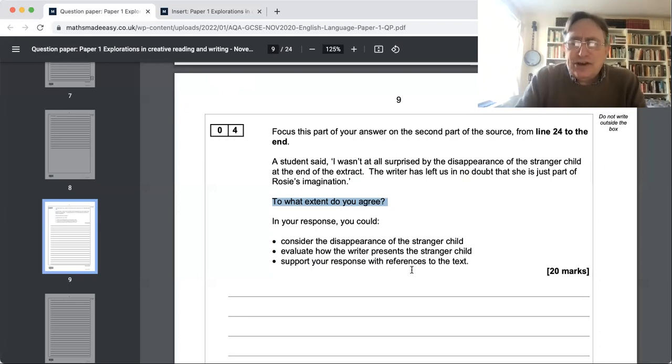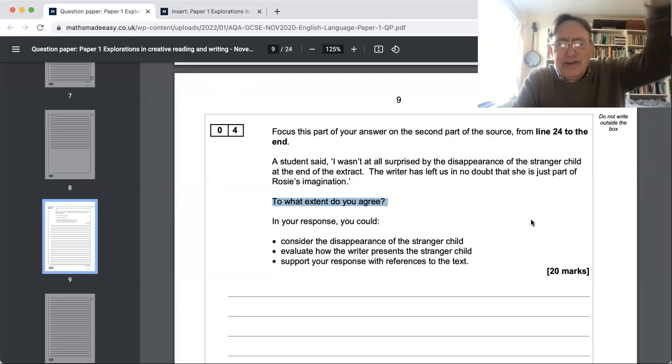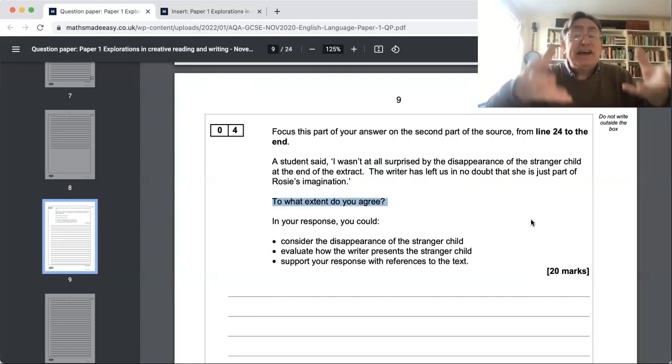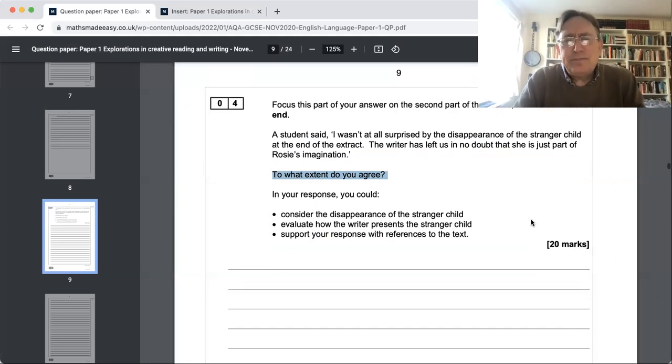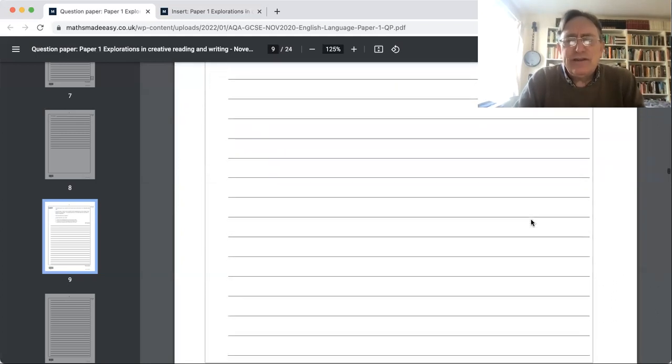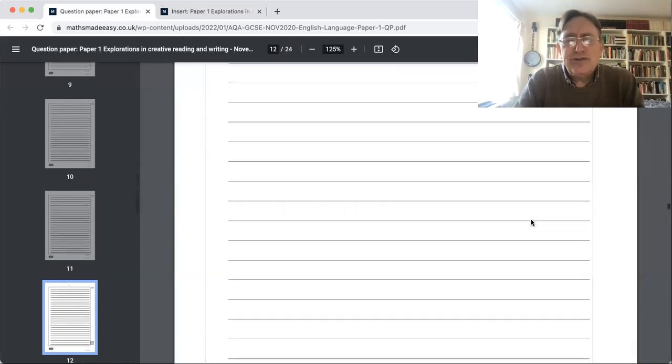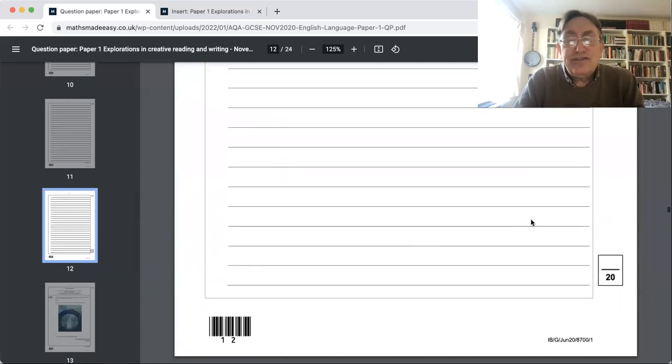Okay, and that's how you're going to do it. So you're going to do introduction, what you're doing, then you're going to do agreeing with its imagination, disagreeing with the imagination, and then concluding with your own thoughts, as I've just chucked a few out here. And you'll be writing a couple of sides, and let's see how much they give you. They give you half a side, 1, 2, 3 sides.